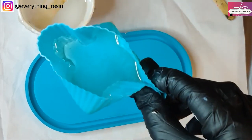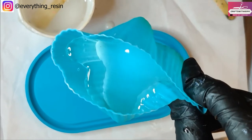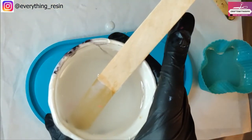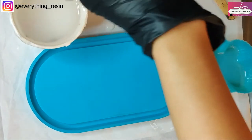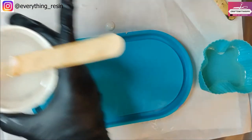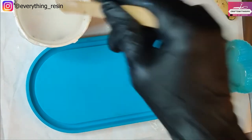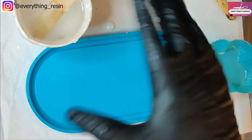After around 30 minutes the 20 grams of resin had started to warm up and become slightly thick, so I mixed the next batch — around 80 to 90 grams in total — that will be poured into the oval silicone mold. Now for the petri effect, you have to allow the resin to become slightly thick — not too thick, not too thin — for the petri effect to take place, so we are going to wait for the resin to reach that consistency.